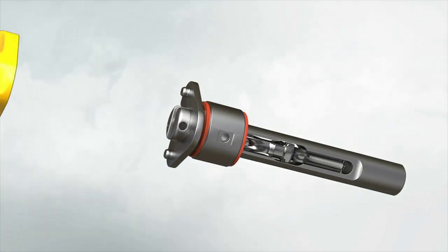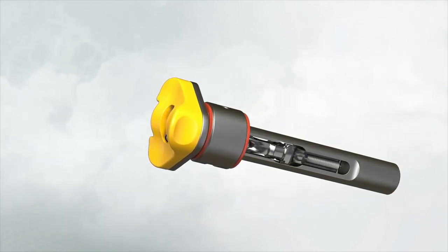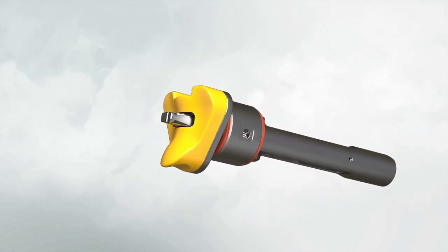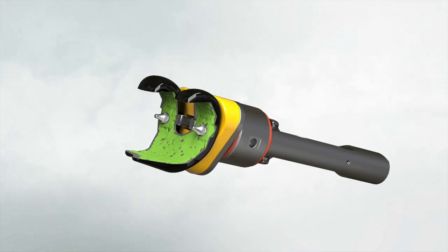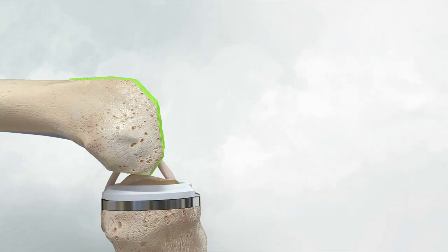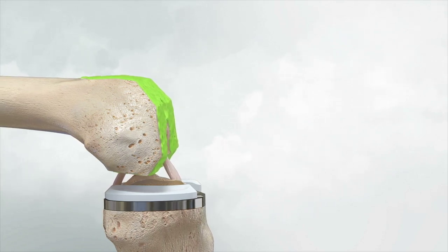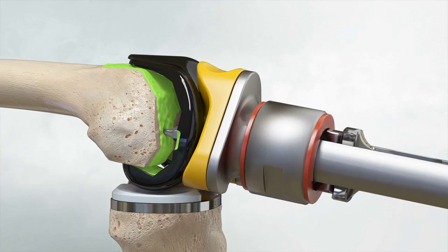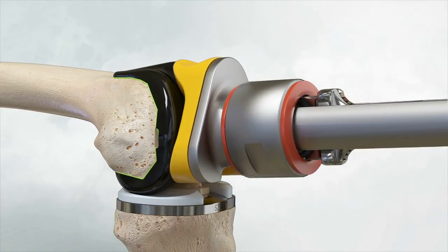Assemble the femoral implant impactor bumper, available in left and right, onto the femoral implant impactor. Unlock the knob completely. Press the thumb slide on the femoral implant impactor to push the dual arm mechanism upwards. Position the arms inside the intercondylar notch of the femoral component and release the thumb slide. Make sure the tips of the arms are sitting flush in the crescent-shaped grooves on the femoral component, then lock the knob until hand-tight. Flex the knee to 90 degrees, keeping the thin-bent Hohmann lateral and removing the offset retractor. Place the femoral component onto the femur by positioning the proximal edge of the posterior condyles at the distal end of the posterior resection and rotating the femoral component to align the tips of the lugs to the prepared lug holes in the femur. Impact the femoral implant impactor until the distal surface is completely flush with the distal resection.